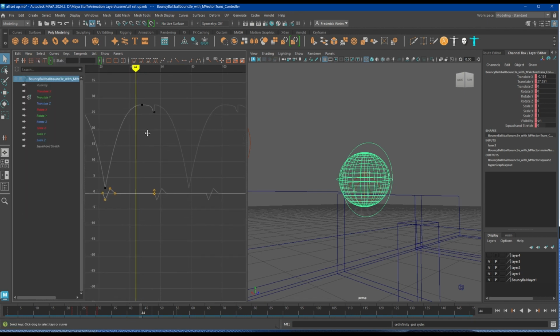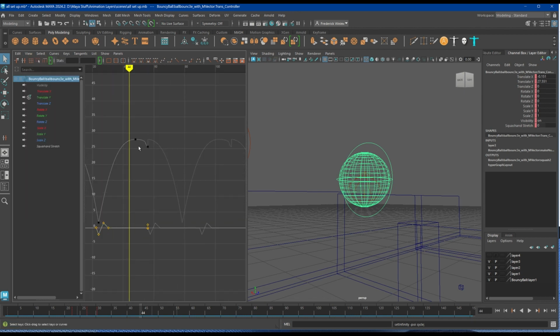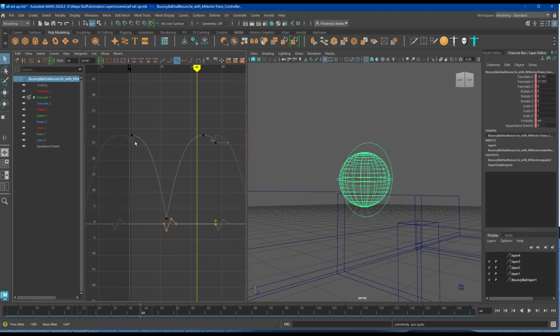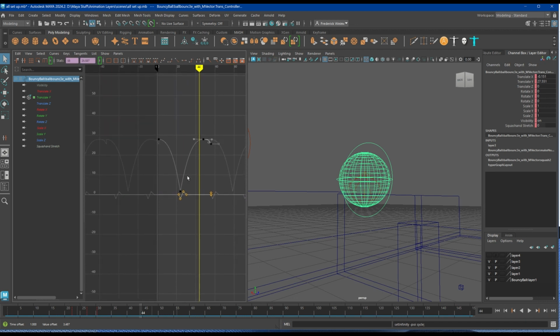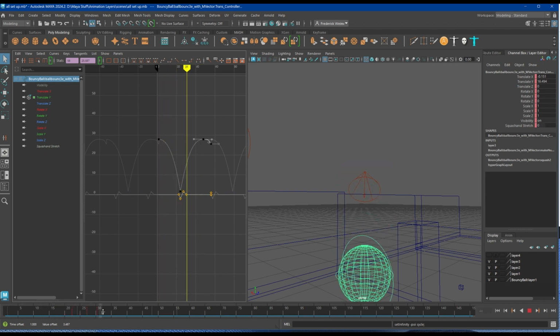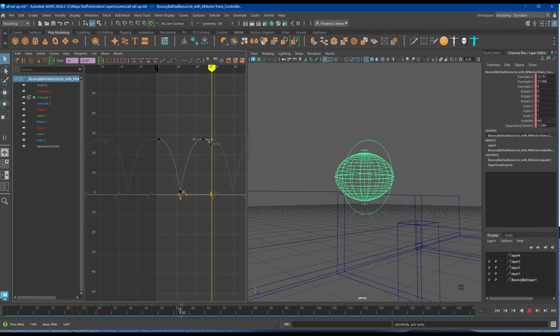And there you go. So there's this little glitchy thing here, which is not very good, but I want to fix that. So see how it comes in. Oh, there's a little bit of squash and stretch thing. There we go.